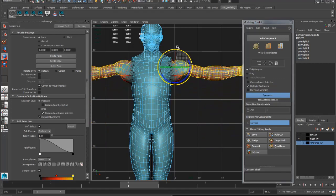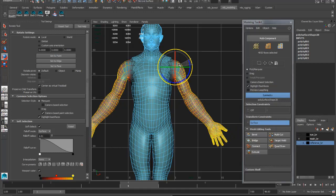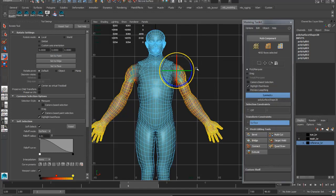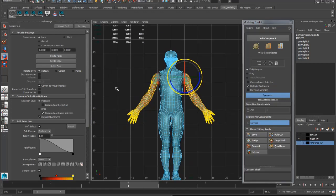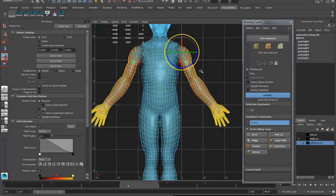Okay, so T pose would be way up here. We want to be part way to T pose. And the reason that I like this pose the best, that's pretty good, that's a pretty good distance right there. The reason I like this pose is because it doesn't put tension in the top of the shoulders and the trapezius. If you were to raise your arms all the way up into the T pose and do that for yourself right now, you can see in the mirror or feel in your shoulders how you have much more tension in your shoulders. So this is just part way there. And the advantage of this is it gives you room to work in the armpit.